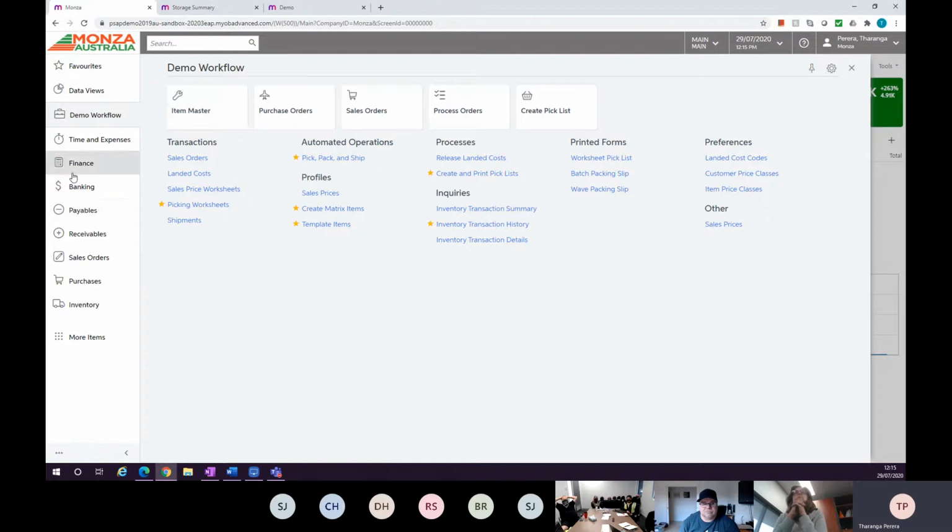But the other thing is you don't have to remember where the functions are in terms of the workspace or the menu. There is a search bar on top here as well, which basically aids you to search the menu as well. And that's what I tend to do.